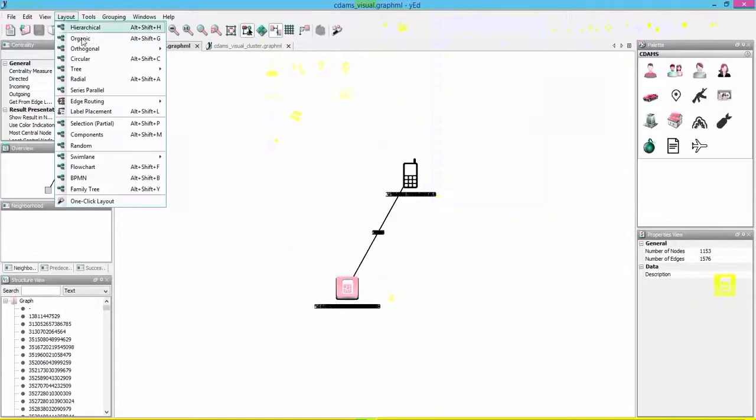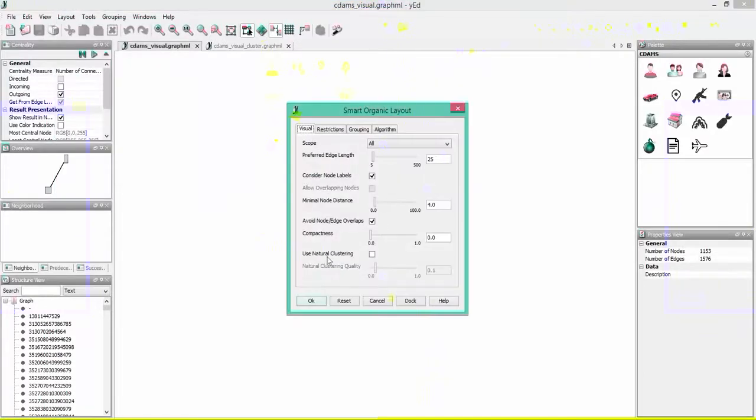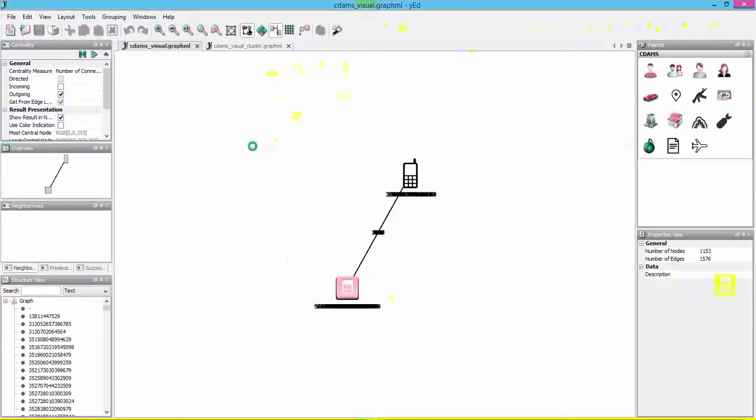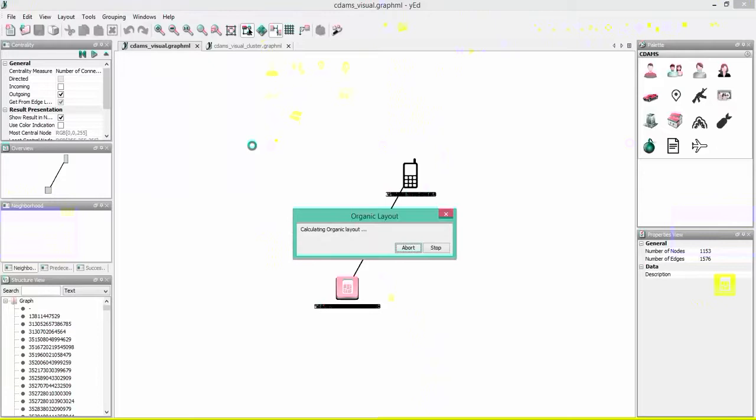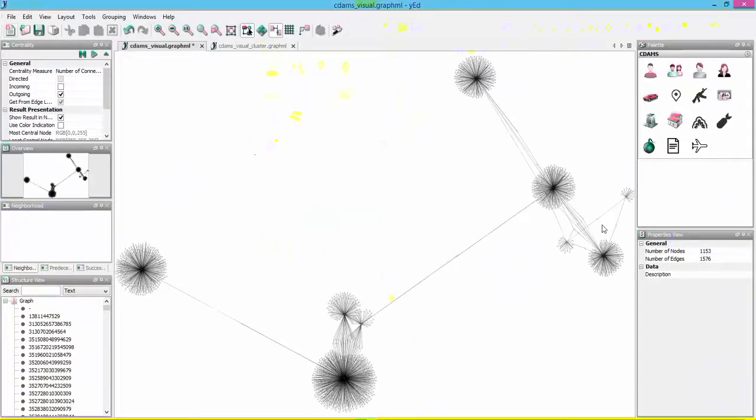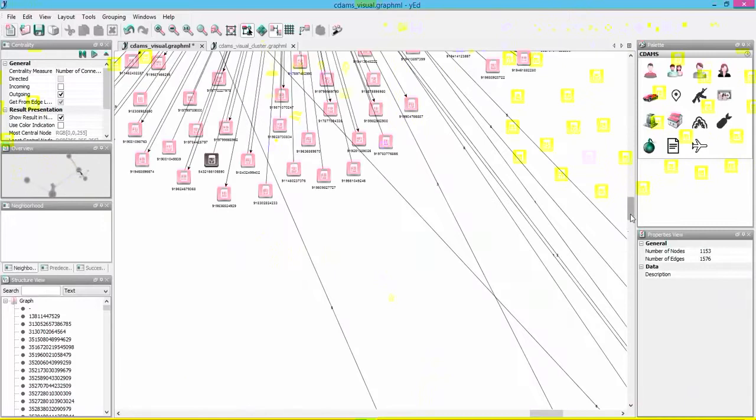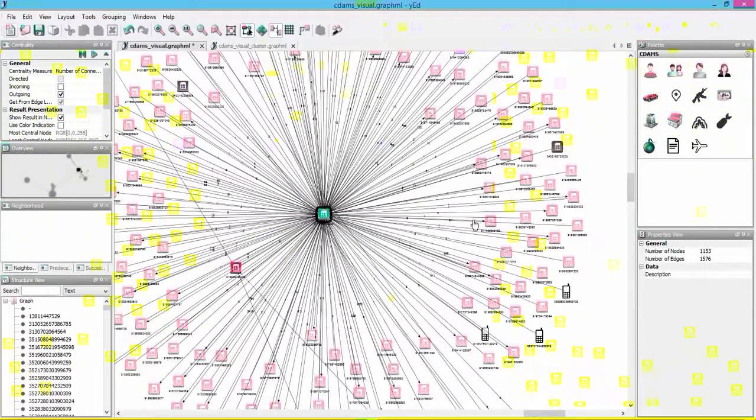So let's say layout, organic. These are the different layouts which are available, and these are just like IBM i2 Analyst Notebook. Like this is the peacock layout. Okay, now we can zoom in, and we can see this is one of our target numbers.